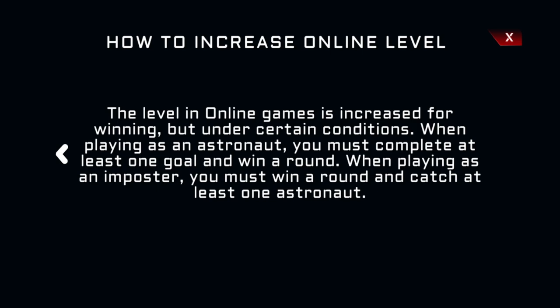How to increase online level. The level in online games increases for winning, but under certain conditions. When playing as an astronaut, you must complete at least one goal and win a round. When playing as an imposter, you must win a round and catch at least one astronaut.